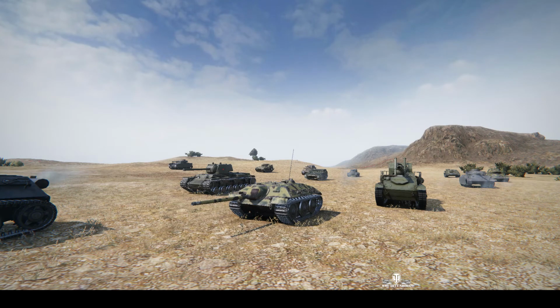This is an E25. It's a Tier 7 German tank destroyer and it's located on the north spawn of El Halluf under the command of the demontaxidriver. Yes, it's armed with a 75mm gun, the PaK-42.